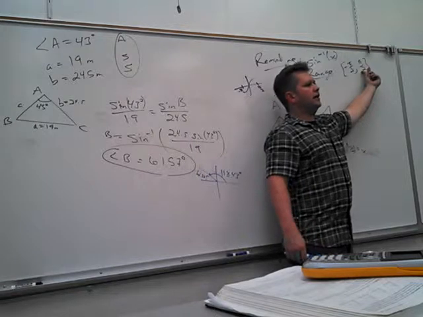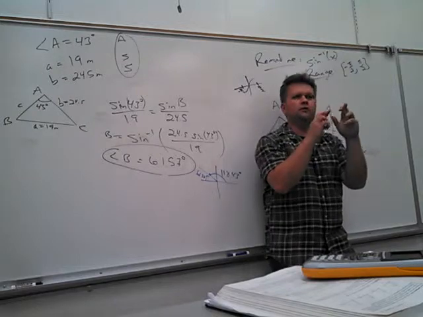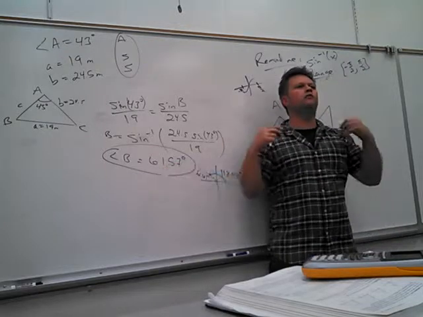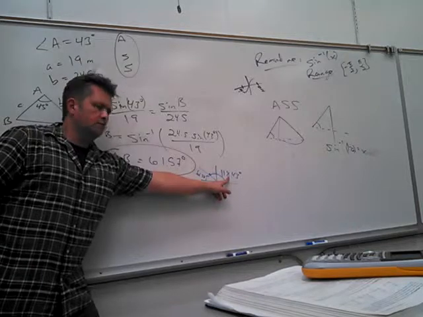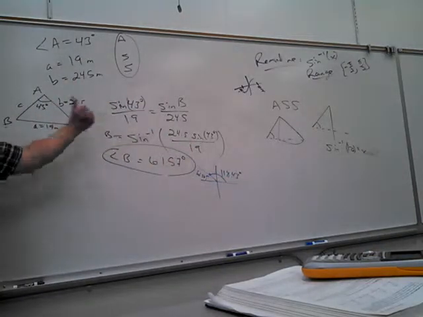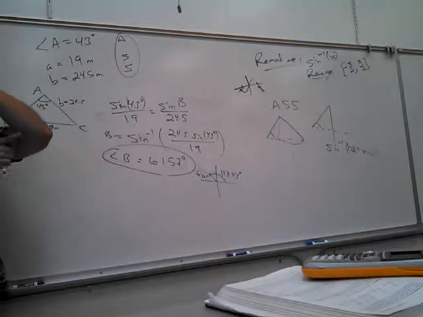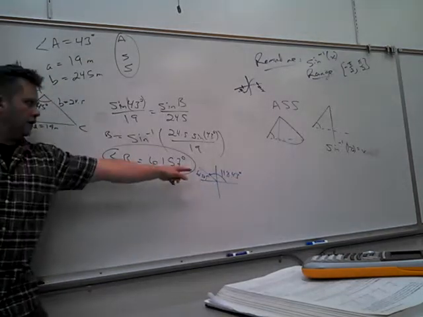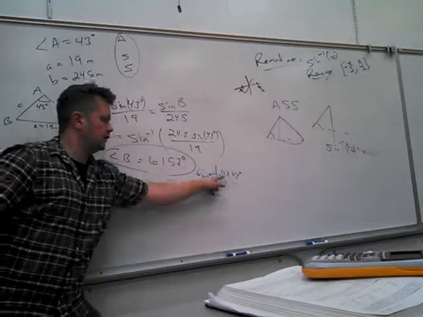If my answer is more than 90 degrees, what can this inverse sine do? It can't do it. It can say, here it is, 61.57. The answer could be bigger than 90. So what is this then? A reference angle. If the reference angle gives me this answer and it works with this, it doesn't add up to more than 180, then that's a valid other triangle. That's where the side can swing in. So this angle here could either be 61, or it could be big, 118.43. Do you see that? If I swing it in, it's small, and that's big. That's exactly what this here means.